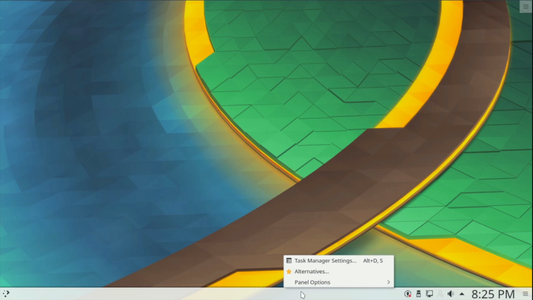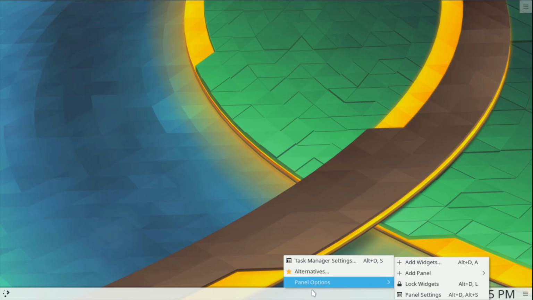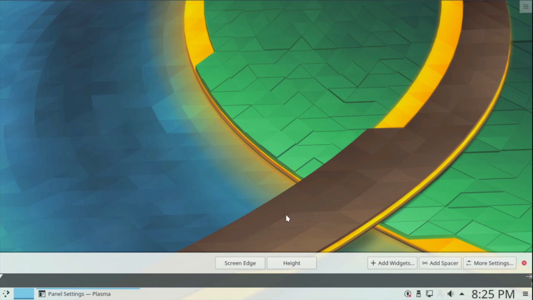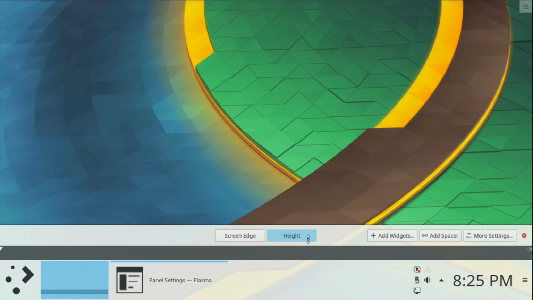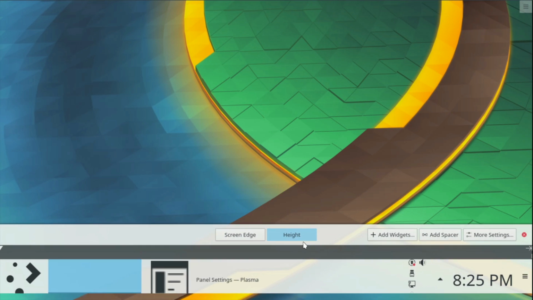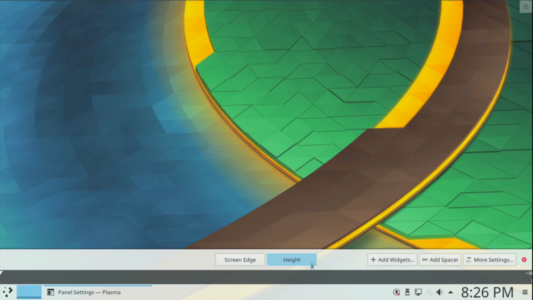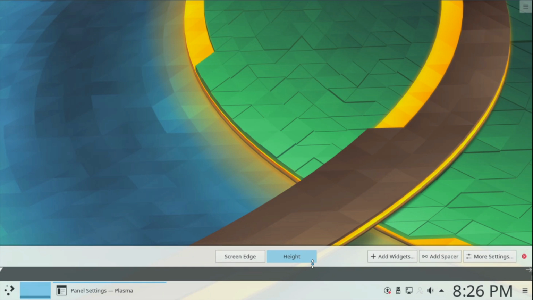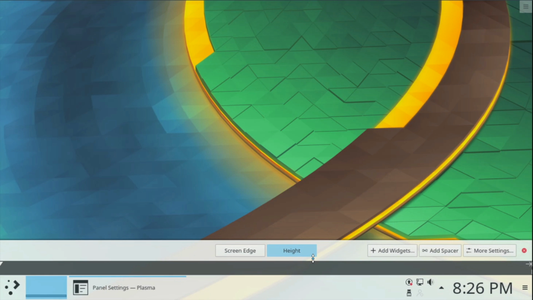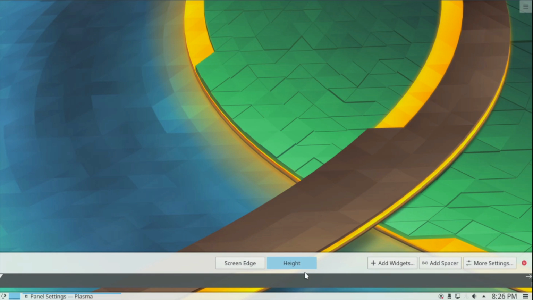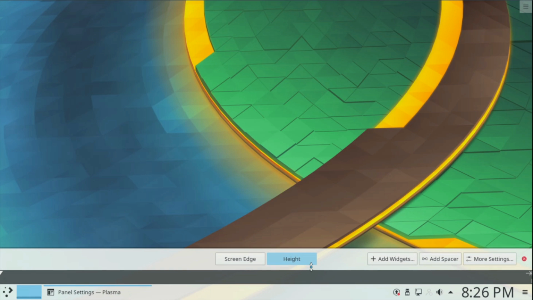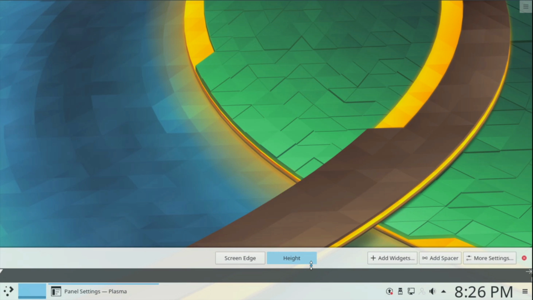All right, so some panel options here. If you right-click, go to Panel Options and then Panel Settings, this will just give you an example of how flexible the desktop is. Now we have some options here. We can increase the height of the lower panel to crazy tall. So you could adjust that height. And where that actually is nice is if you're vision impaired, by increasing this, you'll see that the clock and things like that also increase in size, and so that may be helpful to you.